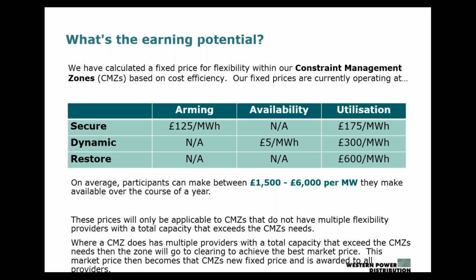It's also worth noting that while we do have fixed prices at the moment, where we see that some areas have a large number of competition in them and we start to see a lot of participation in certain locations, then we have stage 2 of our pricing strategy, which is a kind of auction. We'll be asking for best offers on a per megawatt price, and we will establish a clearing price from those. We'll do that post-tender once we know the number of bids that we've received in.